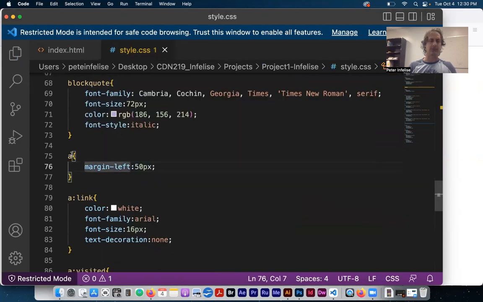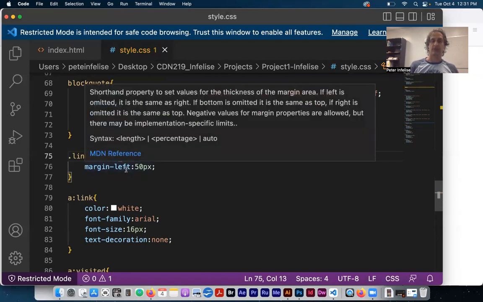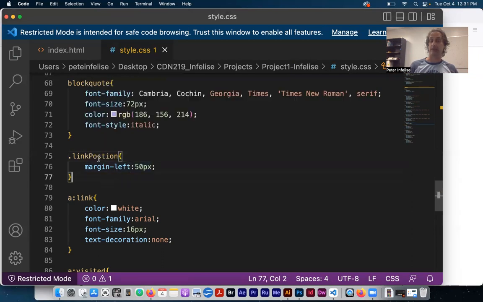Instead of doing this with the A tag like I was a moment ago, we're going to do it with a class, calling out to that linkPosition class. Now in a style sheet, remember that you have to begin your classes with a dot and then the name. So this now will only affect the left margin of the links where we have the linkPosition class set up.